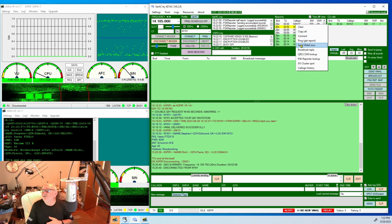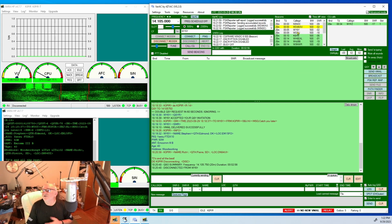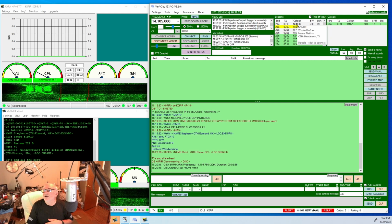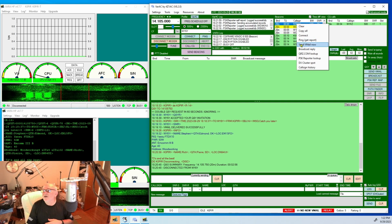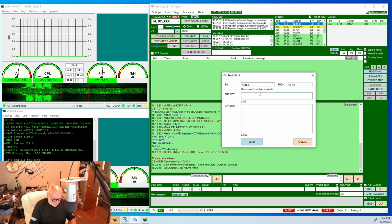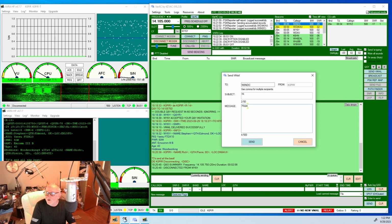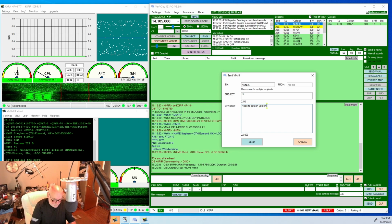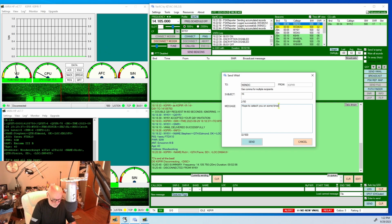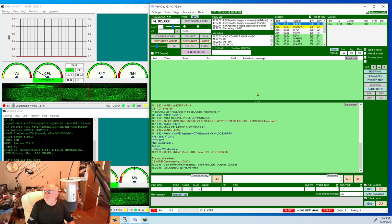And let's go ahead and send him a VMAIL now. If you see him up here, the beacon, and you want to send a mail to him, that's a good time because you can connect to him. Let's see. I haven't worked him before. I'm going to send him a VMAIL. Hello. Hi. Hope to catch you on. And go ahead and send it.